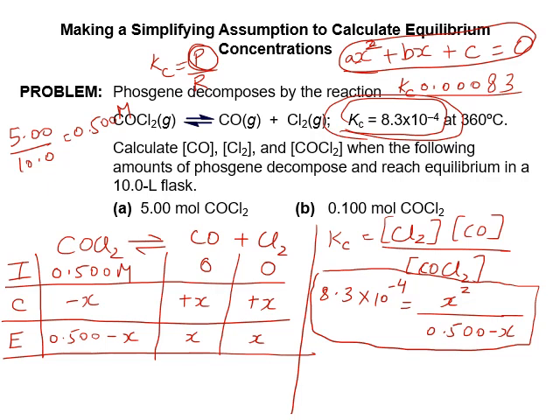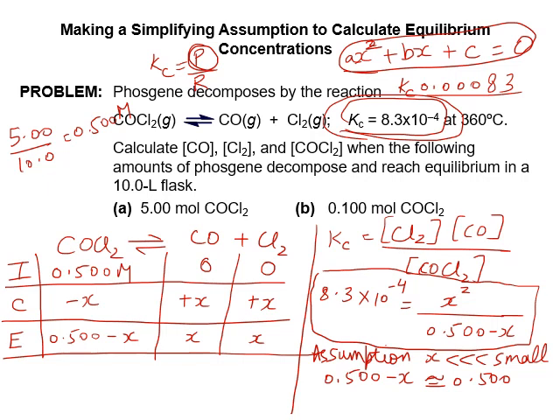So I am making very little product, which means I can assume that the product I'm making is a very small value. What is my product? My product here, as you can see from this equation, is x. How much product am I making? x. So I can assume that x is a really small value. If x is small, I can also assume that 0.500 minus this very small value is almost the same as 0.500. That would help me reduce this equation and solve it very easily.